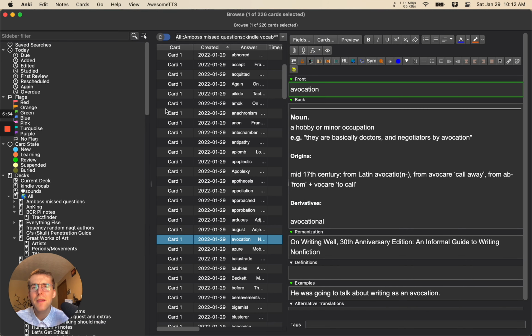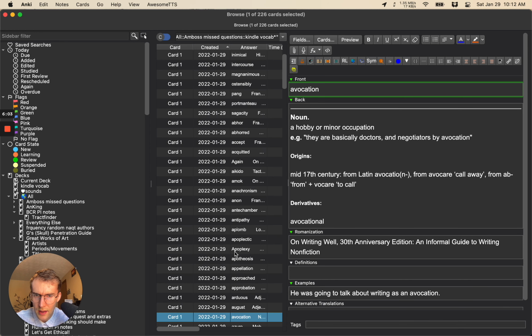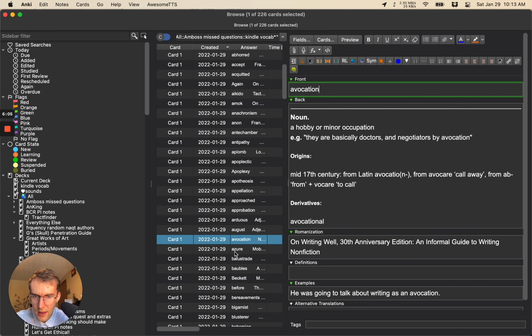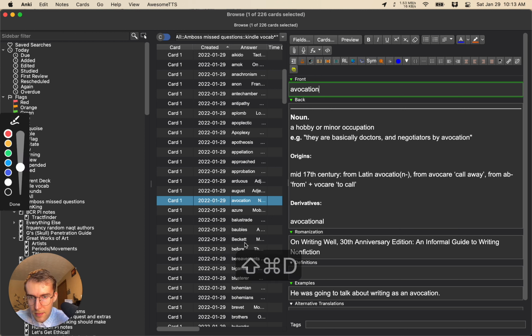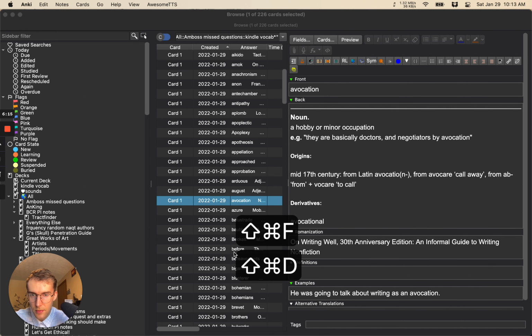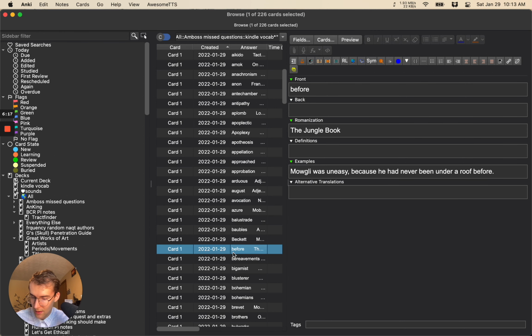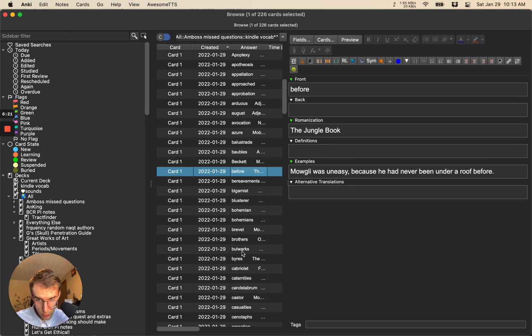I guess one more thing, just to go through and find the ones that you don't really think are helpful. So just take a quick look through here and see if any aren't that helpful. Okay, so before, we don't really want that. So let's go ahead and just delete that. But if we have some other ones that we want to look at, like bulwarks, I know what that is.